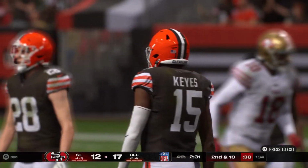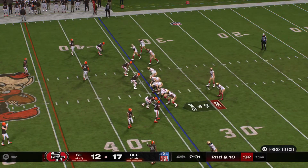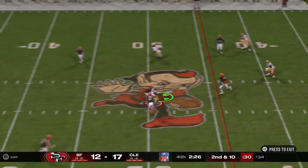In fact, they don't want to get to a 4th down opportunity. They just want to make sure they get it done within the parameters that they've set for themselves. Run their offense, get it into the end zone. Yeah, I think a little bit of determination and a dash of anger.